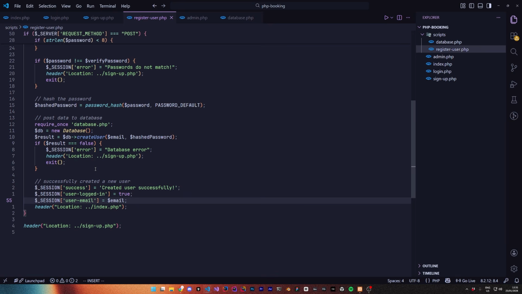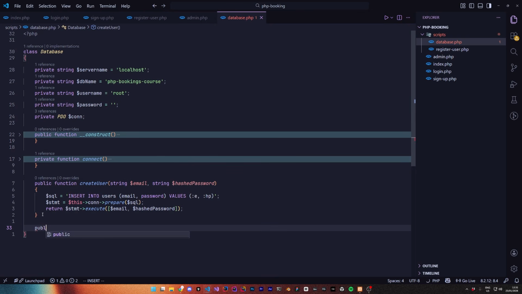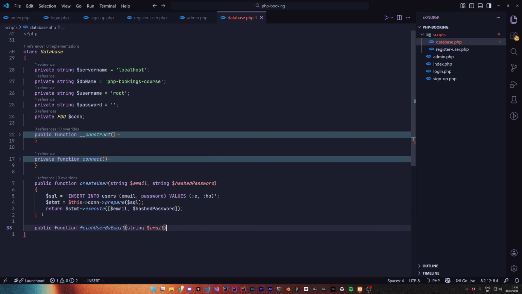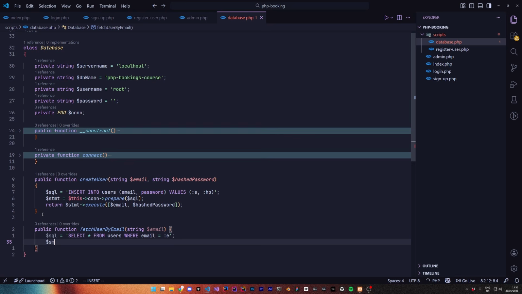So we can use a function such as fetch by email because we've got the email. So then, back in our database, we can create a new function, public function fetch user by email. We'll pass in a string email. Then we can write our SQL, which will be select star from users where the email is equal to E. Then we'll create a statement.